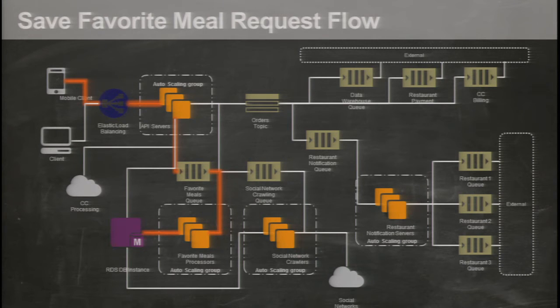So instead, the food order will go through the client, ELB, and auto-scaling group into a queue called favorite meals that's going to hold that. Now, what's cool about this is if I place an order at a peak ordering time and all the compute resources are busy handling the critical workflow of those orders, the favorite meals queue can hold the order until perhaps the middle of the night when those compute resources are less expensive. And then in the middle of the night, that can get processed, and the favorite meal will be ready the next time I'm ready to order.